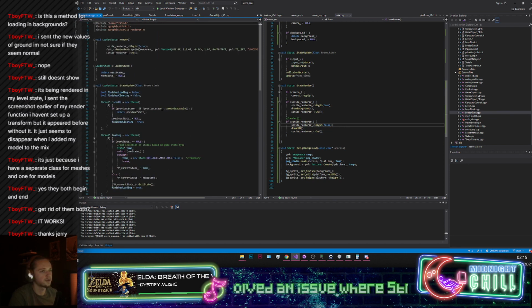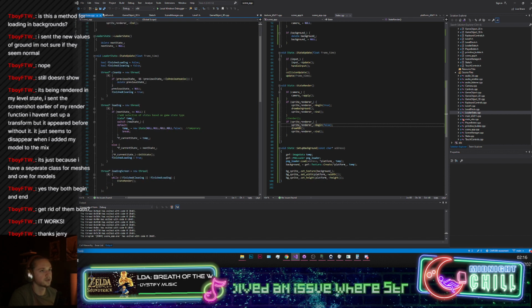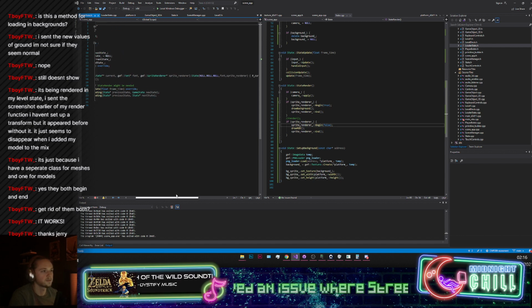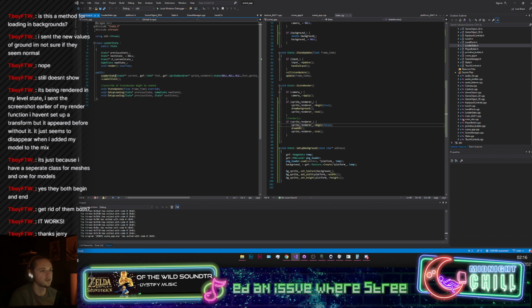So loader, where is the startup for loader? Oh my god. Loader state. Sprite renderer, fine, that's all nice. It requires a platform though. I'm so sorry to say, but it does require a platform. I'm gonna add it in front, just because.